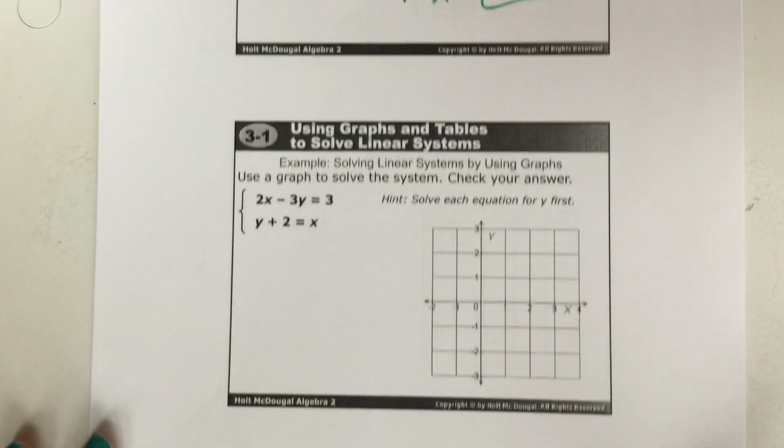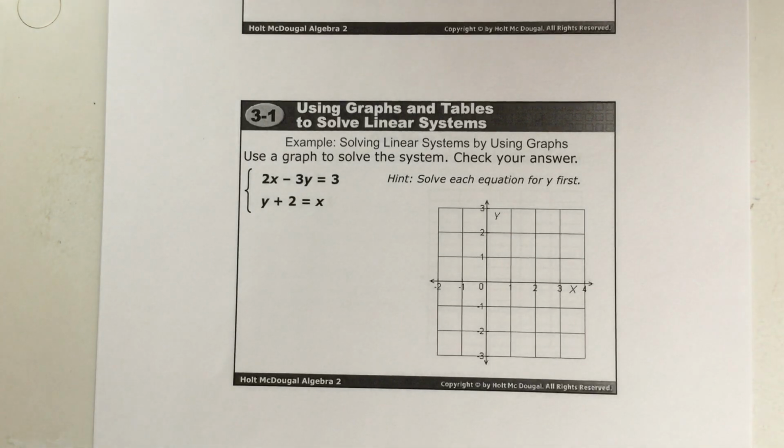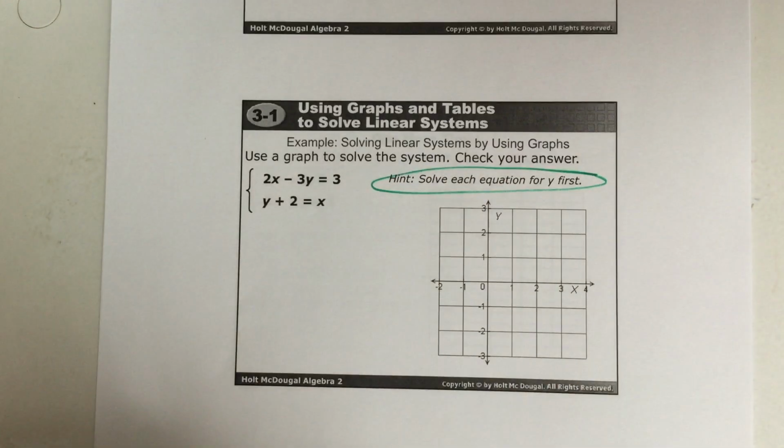Let's go ahead and start solving by graphing. Use a graph to solve a system of equations. Then we're going to go ahead and check the answer. I always think that it's easier if we can get it into that y equals mx plus b format. So that's where I just put that little hint. If you're like, whoa, where do I start? I really feel like it'll be beneficial because we've graphed y equals mx plus b so much already. If we can get y by itself, we could use that skill to help us.